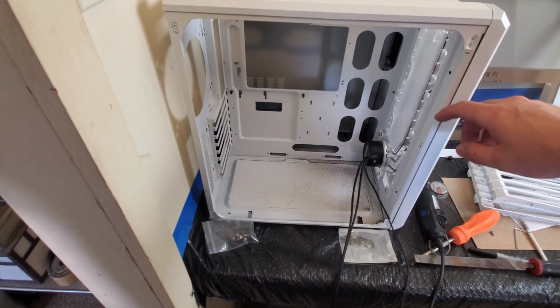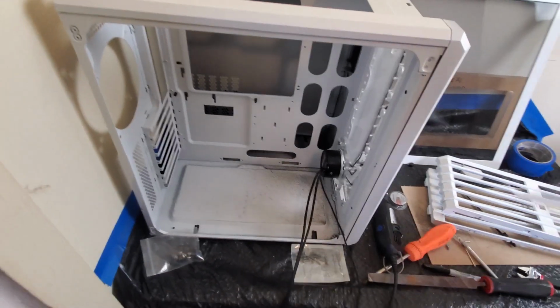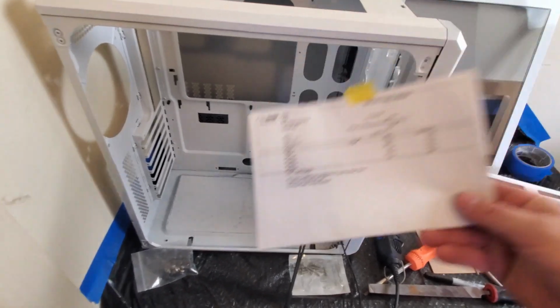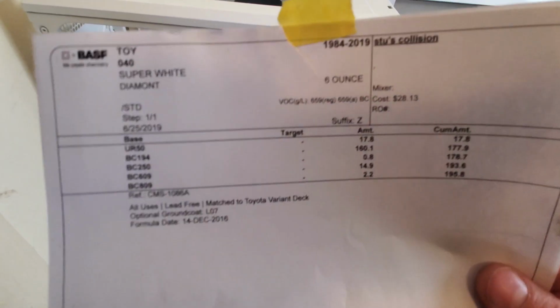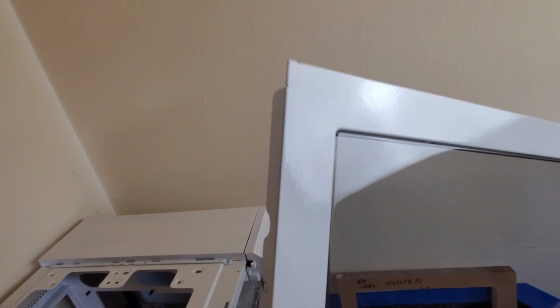So what I did was I took it over to an auto body shop. I know a guy, and we sprayed it with white. Let me grab this. Super White Diamante Toyota 040. Here's the paint code if you are interested. The whole metal piece and the front here, it all got painted with automotive paint. You can see there, a little bit of polishing will clean that up.